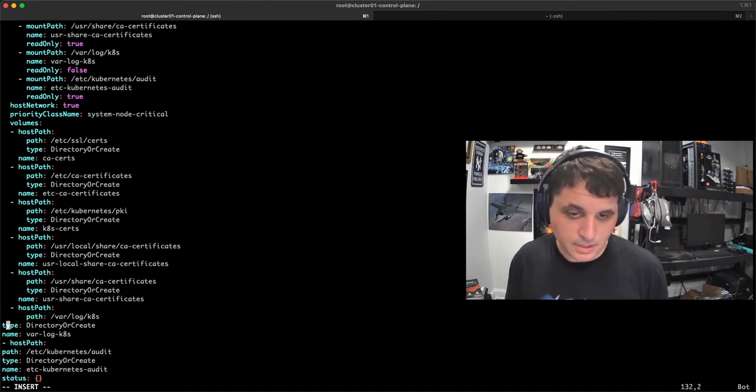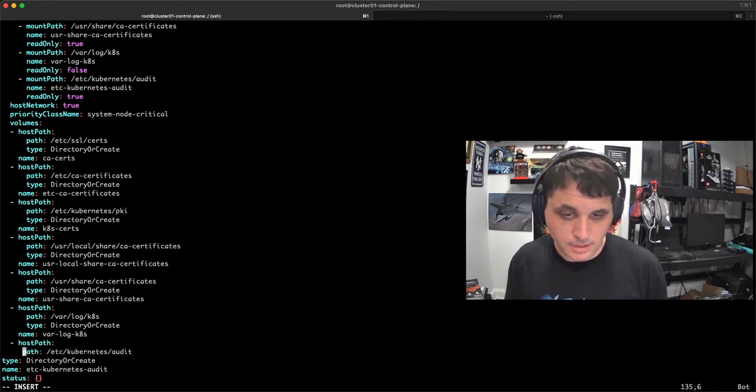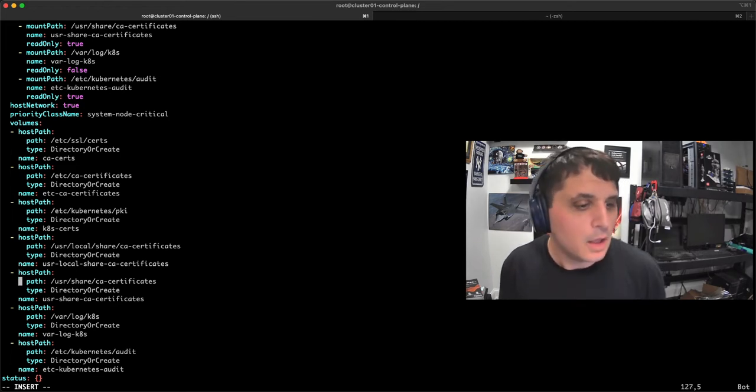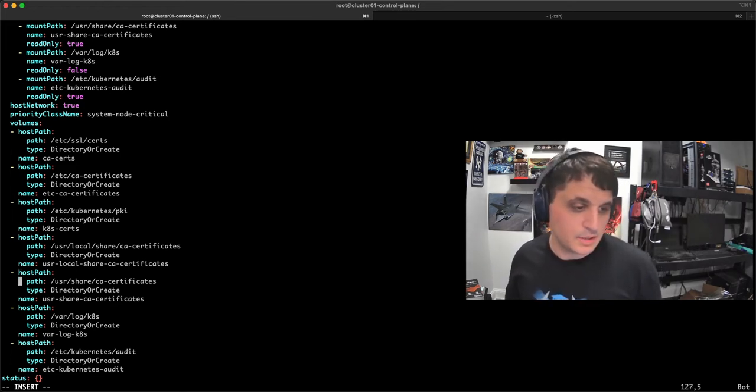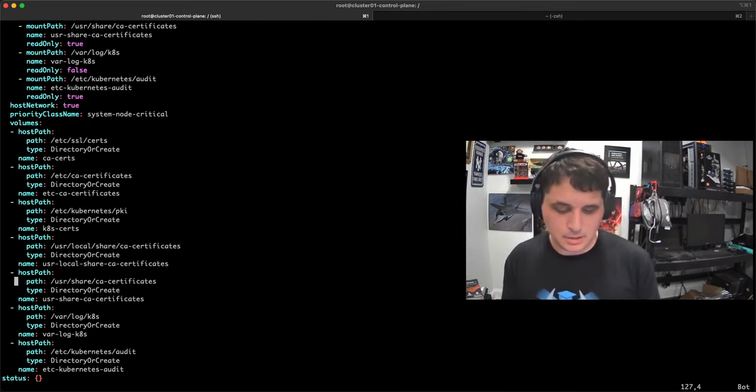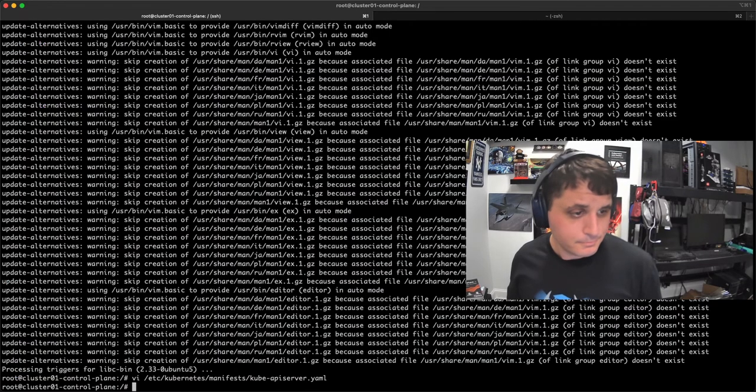So we've defined inside of our container what volumes we need. And now we're linking those to host paths. So now the API server, now check the indenting because YAML. And this is usually where people get the most messed up, because there was a lot of editing here. So we're going to go ahead and save it. And that was step 8.